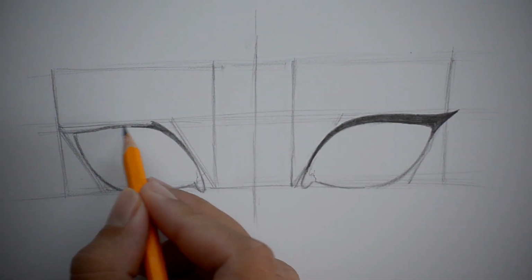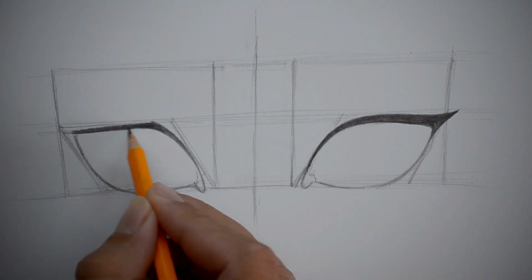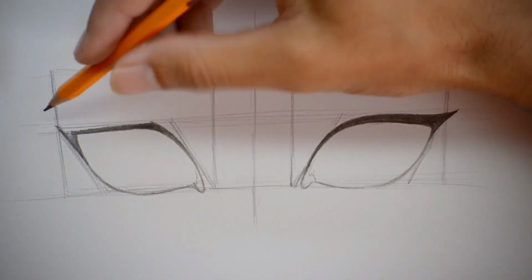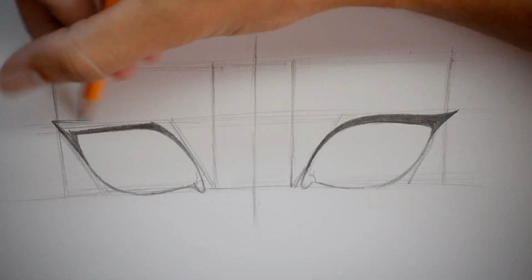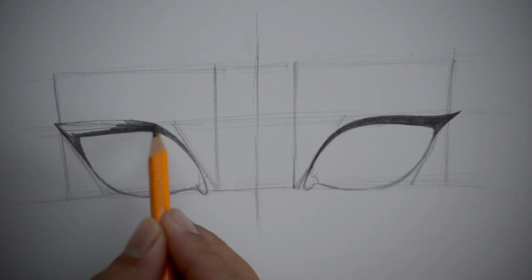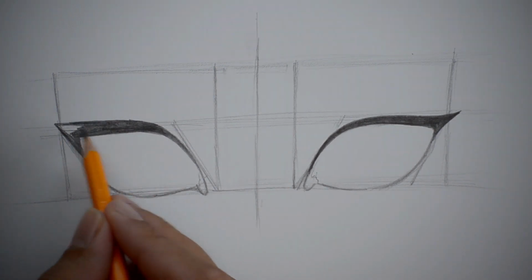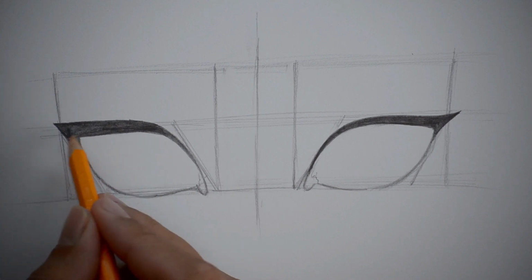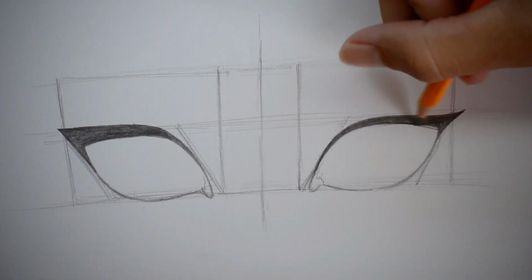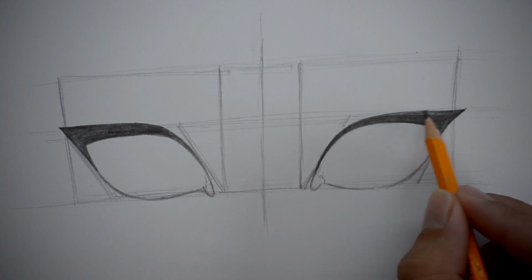Just pay very close attention to getting both eyes to look as accurate to each other as possible. You don't want one eye to look bigger than the other, or one eye smaller than the other, so make sure to pay close attention to that. Like I say, I want this character to have on a lot of mascara. You don't have to do yours this way. It's entirely up to you. So like I say, keep adjusting it and try to get them exactly as you need them to be.